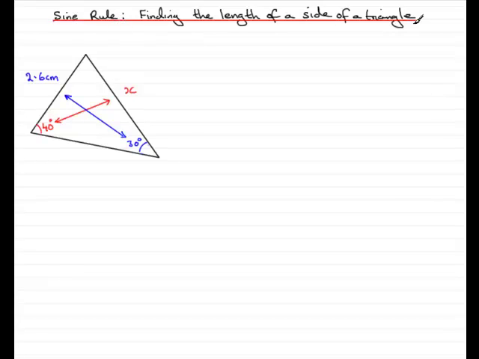And I'll show you how it works. Basically, what you do is you put the side that you want, in this case X, and you divide it or compare it with the sine of its opposite angle. In this case, sine of 40 degrees. And hence we get the name, the sine rule, because we're using the trigonometric function sine. Now, this is equal to the same comparison. 2.6, a side, over the sine of its opposite angle, over sine of 30 degrees in this example.